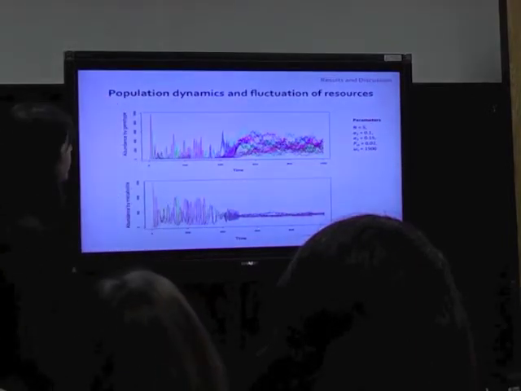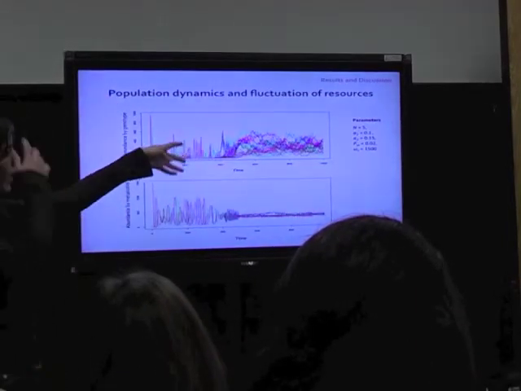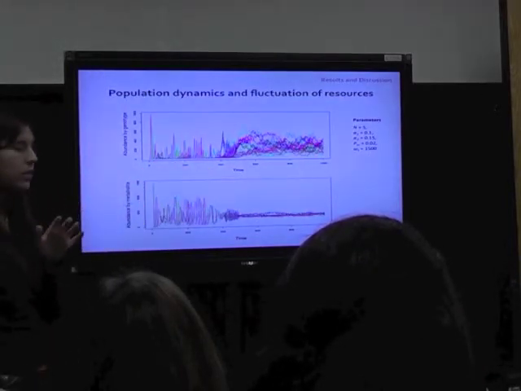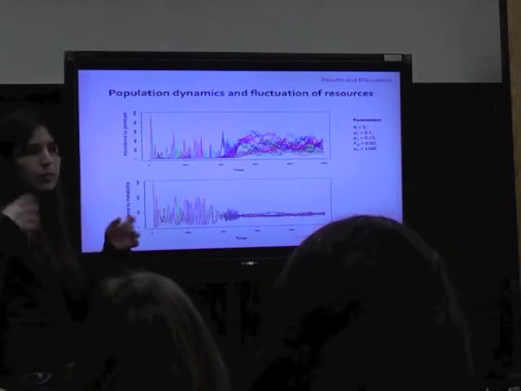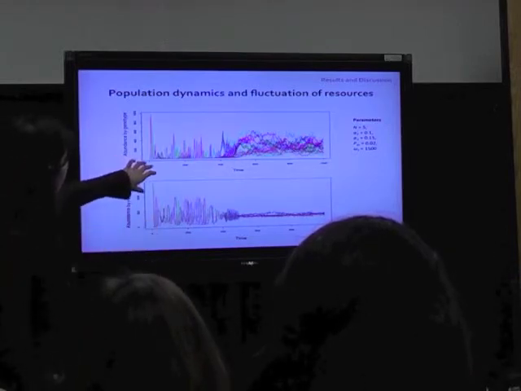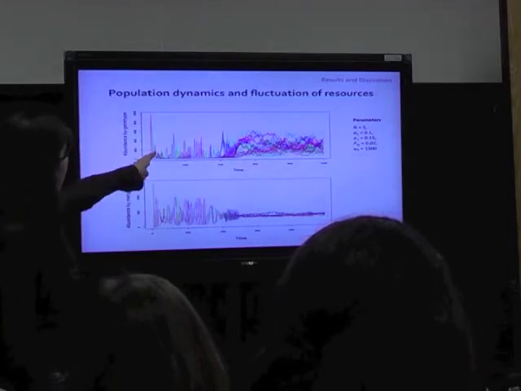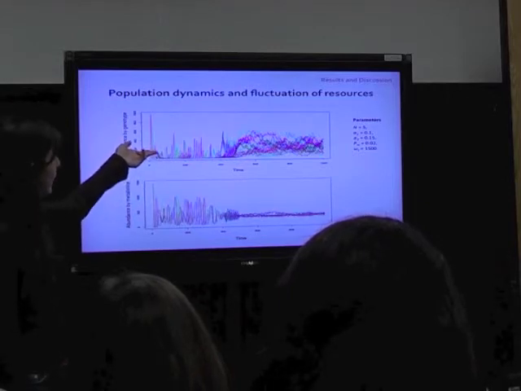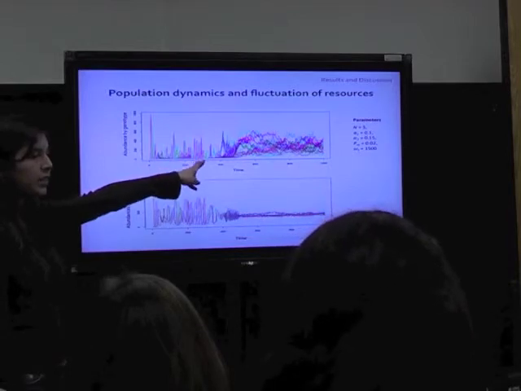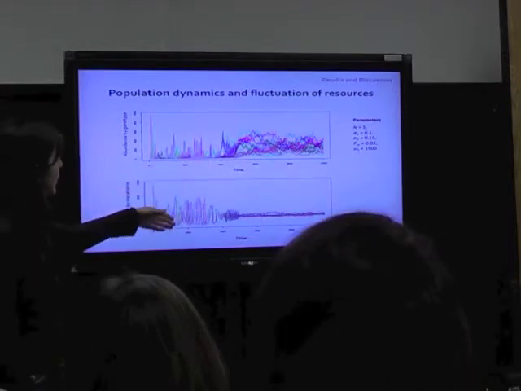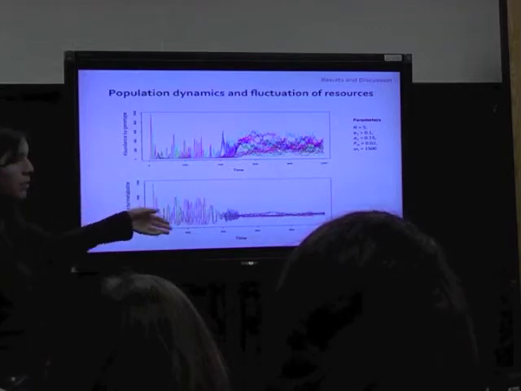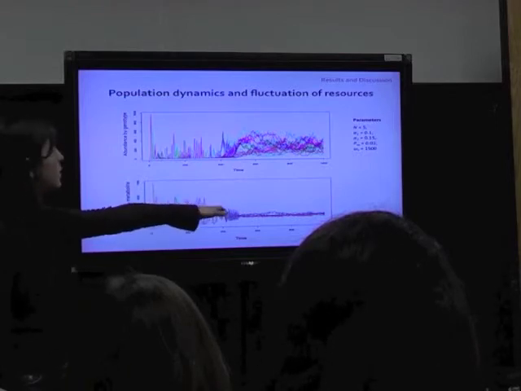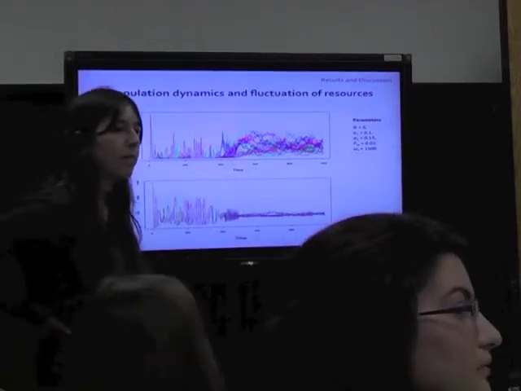So, there are the parameters. We use n equals 5. That means that there are 5 different metabolites possible in the system that are generated from the same genotypes. And we can see that at the beginning it is possible to observe periodic selection, and then there is a change to coexistence. And if we analyze the abundance by metabolite, we can see that there is a very big fluctuation at first, but after that it is constant.